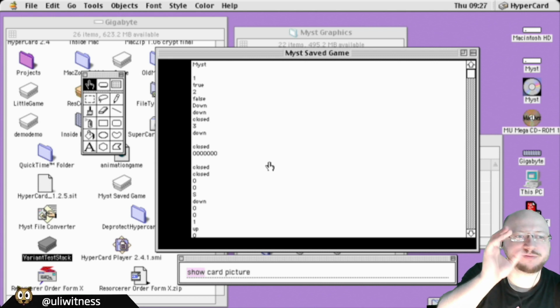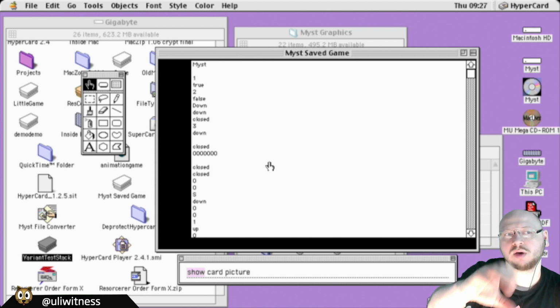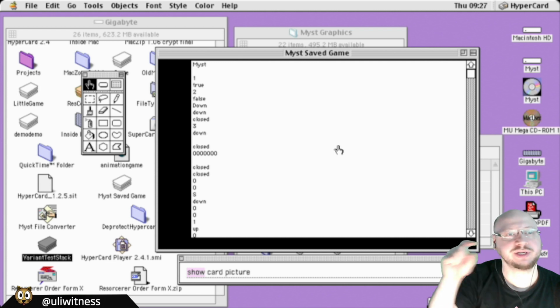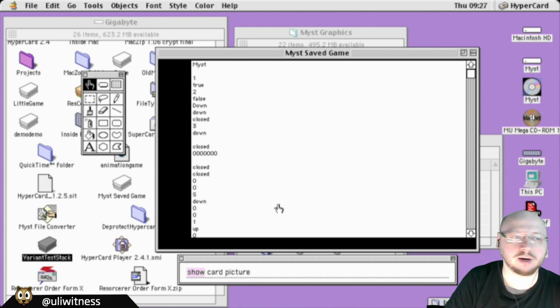Or they would have to provide some sort of graphic, you don't want just a white box when you load a save game. I guess they could have written something like "loading save on this card", but I guess they didn't bother.